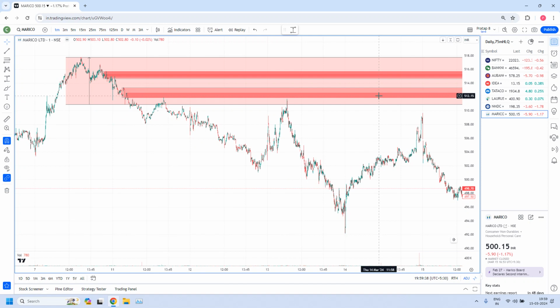Sometimes taking a little extra risk is nothing wrong when you want to get some successful trades. But if you are a beginner at an early stage, once it is tested, don't go for the second trade. Even if you miss the trade, not a problem. Once you earn the money, you have a good amount of money in your hand. You don't mind losing some money if your trades go against your plans. But in the initial stage, first building the capital is very, very important. That's why we don't take extra risk. Always we go for safe trades. So because it is tested, you don't plan any trade in this zone.